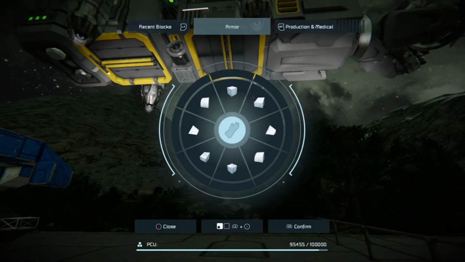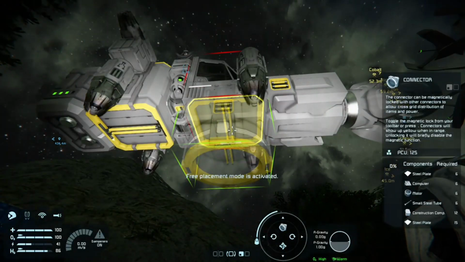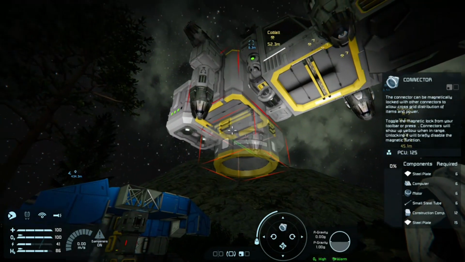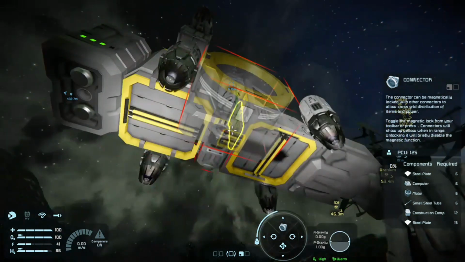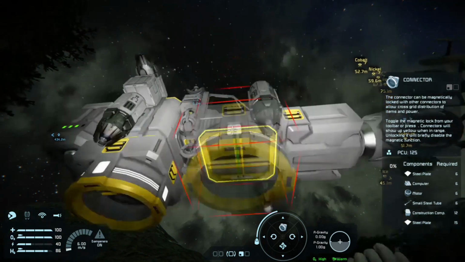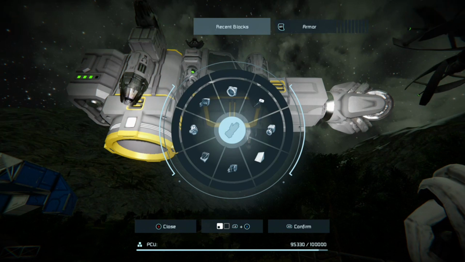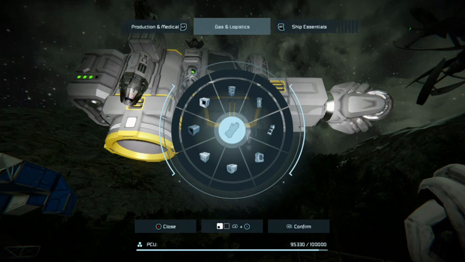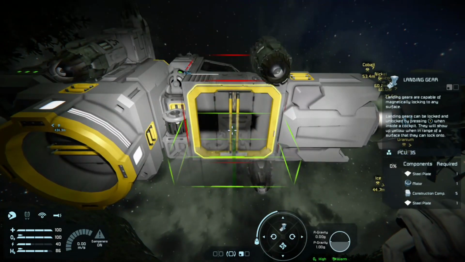You now want to put a connector on. And now you've got two choices for the connector. You can either put it there, or you can put it on the back. So wherever floats your boat. I like to always stick it on the cockpit, but for this one we'll put it on the back. We'll just have it there. And then we could put a landing gear. If I find it, there it is. Which you'll have the pieces for. Put it there.